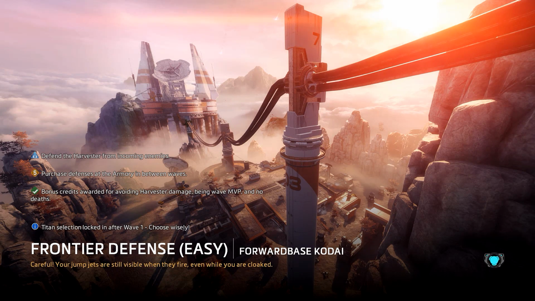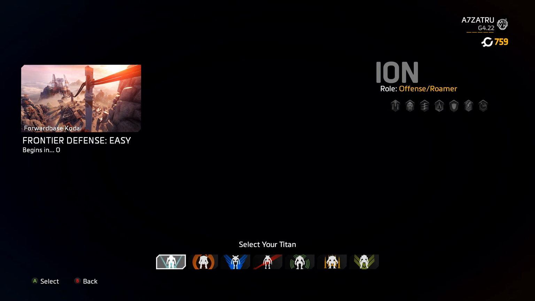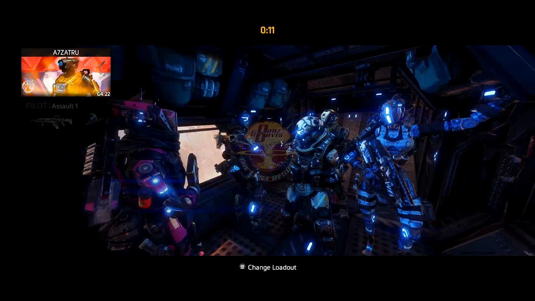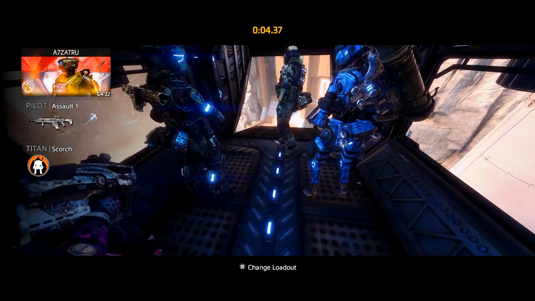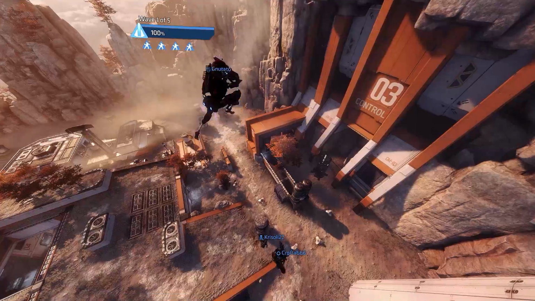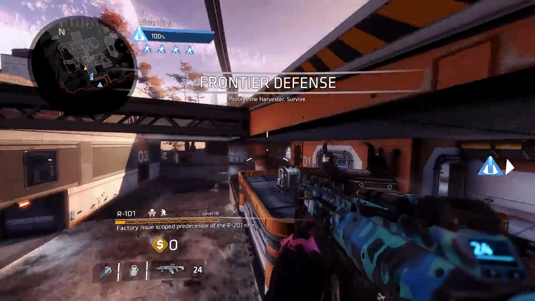Pretty quick, straight into forward base, Kodai Frontier Defense. Because I just want to see how I enjoy it, because I think I mentioned this in a video recently where I said I really did not play Frontier Defense much. So we've got a new intro. I think these animations are pretty cool, except for the fact that you walk straight through my teammate here. So yeah, I just really did not play much Frontier Defense because I think it was towards the end of the life cycle for Titanfall 1. So I had little interest to play it, and I had like no friends to play with.